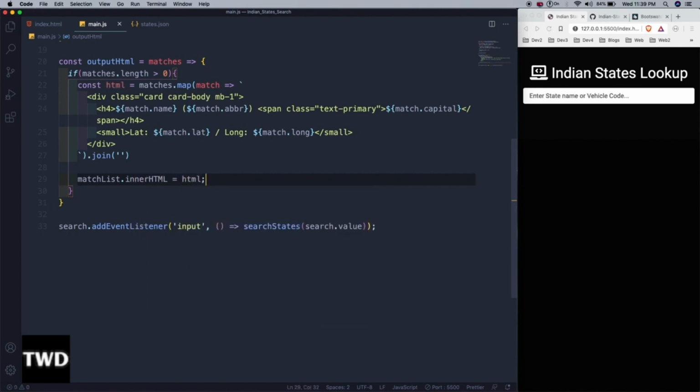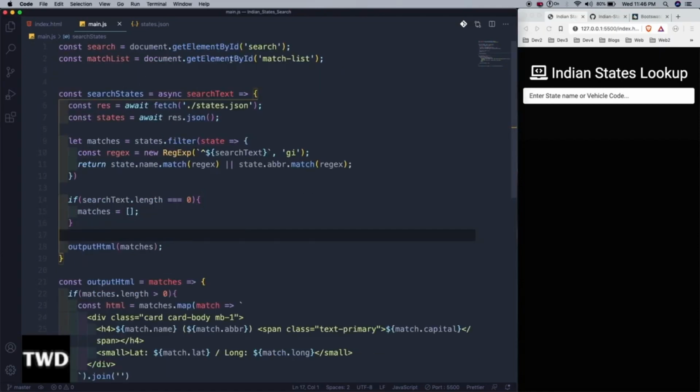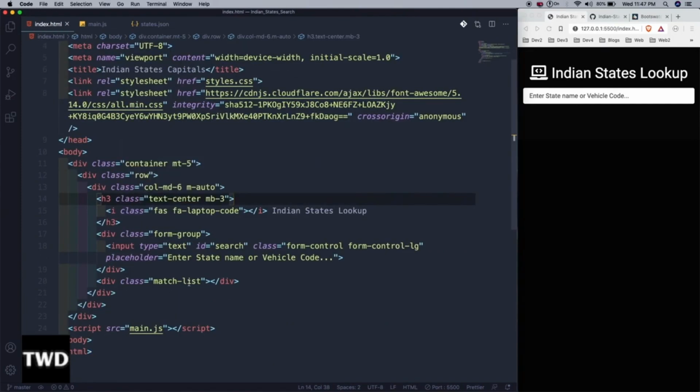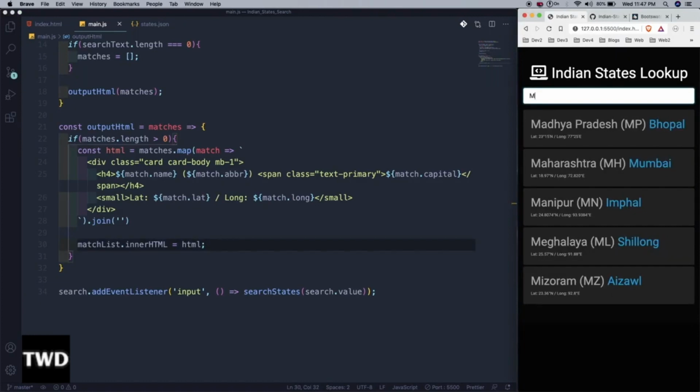If everything is right, it will work, and it's not working. There is a small error from my side in the index.html. We have done document.getElementById matchList, but what we had given here is a class. It is not a class, it's an id. Let me save it. Now let me see whether it is working. Yeah, it is working.